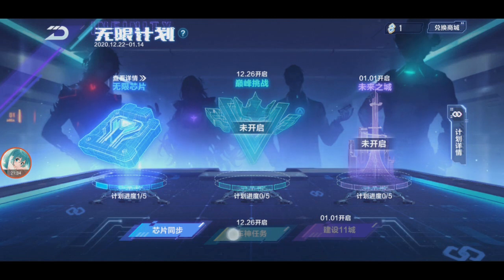On 26, there will be something else here, and on 1st January, there's something else here. Okay, Infinity Chip, that's the new one today. Racing God something. Is this another story? I'm thinking this might be another story. 26 December, we'll see what that is. Right now, we just have an Infinity Chip, and I think this is the progress bar, okay? And this one, I don't know what. Maybe it's an event. Maybe it's another event. I don't know yet.